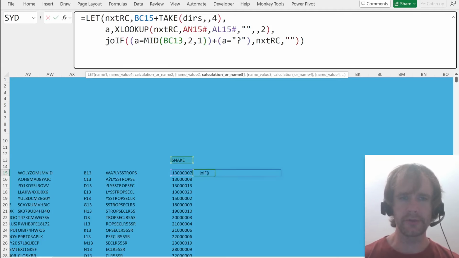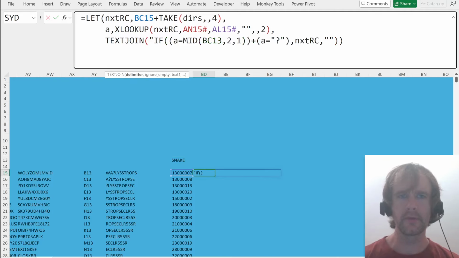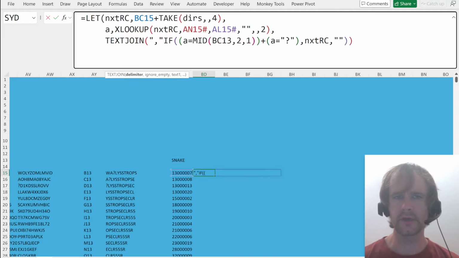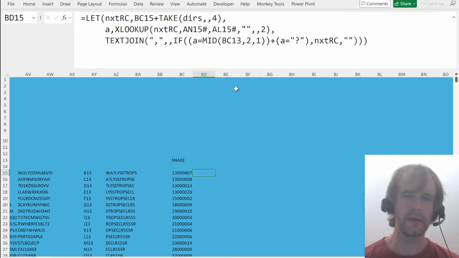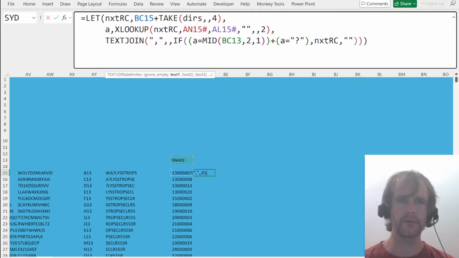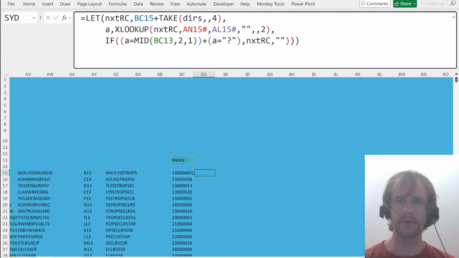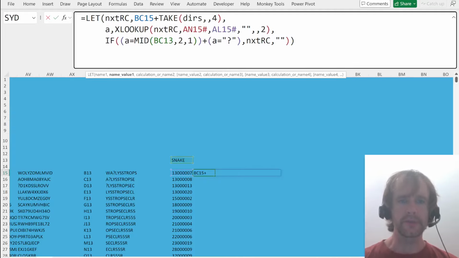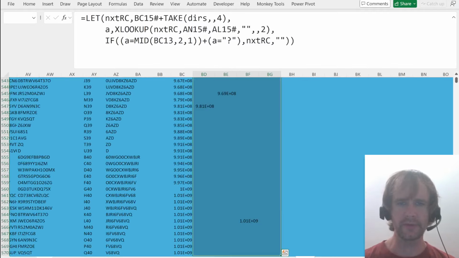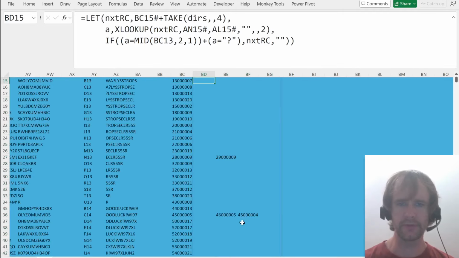And then I want to join those together with, let's say, just a comma as the separator. And that gives me nothing. And sorry, actually, not quite, because instead of just pointing at that, I want to be able to point at the whole reference. And now we can see there are some that do have a next move next to it, including at least one that has multiple next moves next to it.